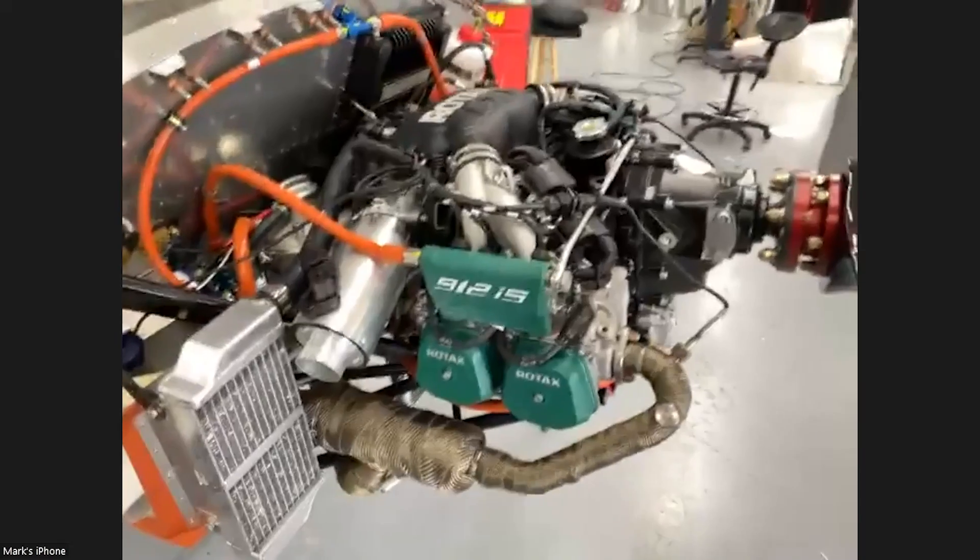It looks like it'd be a very nice, clean installation. It's very exciting to see different options coming available for that installation and for your aircraft. I know there are a lot of different camps, if you will. I've done Engine Week and I'll probably do Engine Week again this year — I skipped last year. I've come to find out that engines are more or less like a sports team or even a religion. Once people sign into one camp or another, that is the only one they're in pretty much.